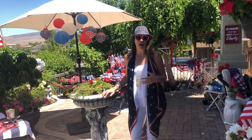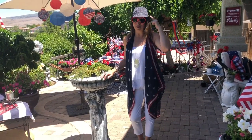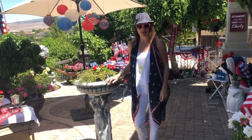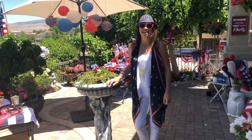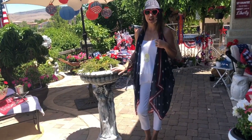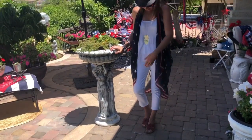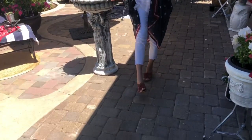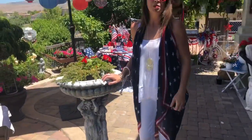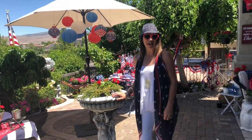Sometimes you guys ask where I get the clothing I'm wearing, my hats, different things like that. So I thought I'd share with you real quick today. The fedora is Queen Bee's Vintage — we have sold these in the past and we're hoping to have more on the website. My fun heart glasses are from the Target dollar spot this year, they were three dollars. This patriotic vest was from Target last year. And then I just have these fun little white capris from Kohl's. This lace trim tank is another Queen Bee's from a couple years ago. And my fun super comfy leather red Sabika sandals are from TJ Maxx. But guys, they have fun sandals in there all the time. So let's show you guys around the patio and then I'll see you at the end.